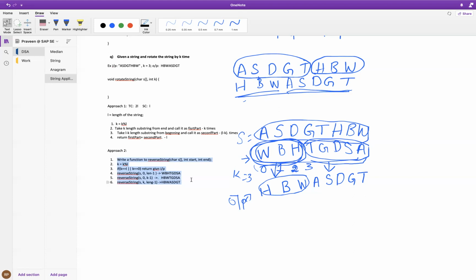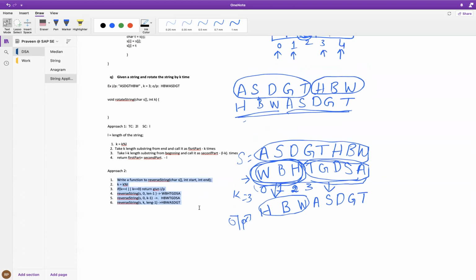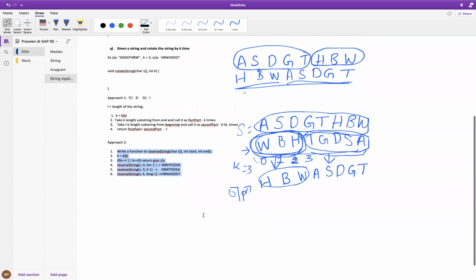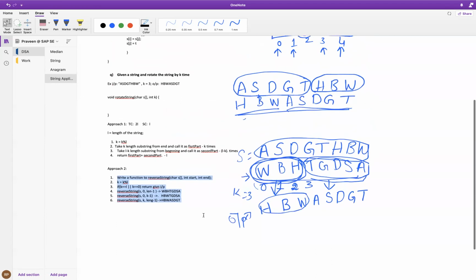By making use of this concept, in the next video I will be discussing some questions where they give a string, something like, the input is, this is my first demo. The question would be something like this.